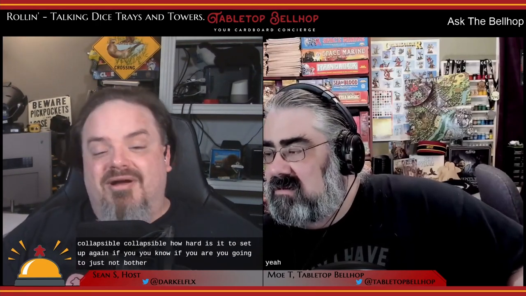So one of the other things, and now this is a little different, but portability can be an important feature. How loud, how fragile, how collapsible, if it's collapsible, how hard is it to set up again? Are you going to just not bother? Oh, I don't want to have to set that up today, because then I've got to put these six different ramps in at these six different angles. I'm just going to roll it on the table. If it's not getting the game to the table, what's the point?